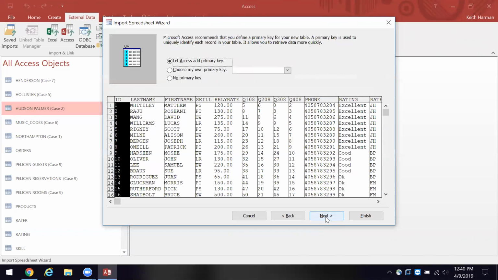Now we come to the wizard, and the import sheet on the wizard says, do you want to add a primary key? They recommend that you do that so that you know that every single record is unique. We kind of did it the old-fashioned way or the hard way when we went into that table just a few minutes ago, and we put required on every single one of them. Okay? We still want to have that, but this will provide us the assurance that every record is unique. Then we'll have our table work to do. So I'm going to click Next.